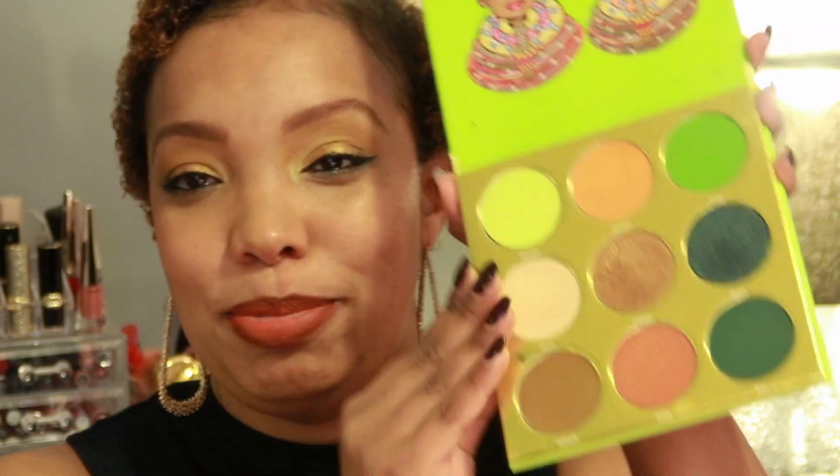So overall, the shimmers apply very well. And then you have these matte shades. So you have actually 5 mattes as well. And the mattes, they perform very well. They're very vibrant, but I wouldn't necessarily be intimidated by these mattes.